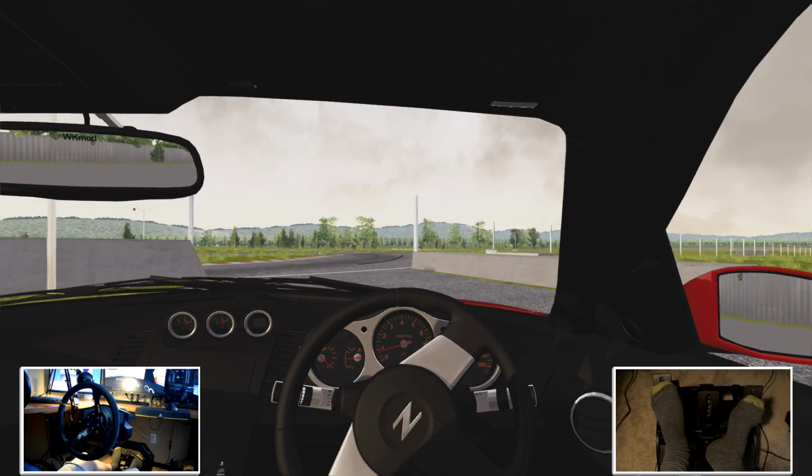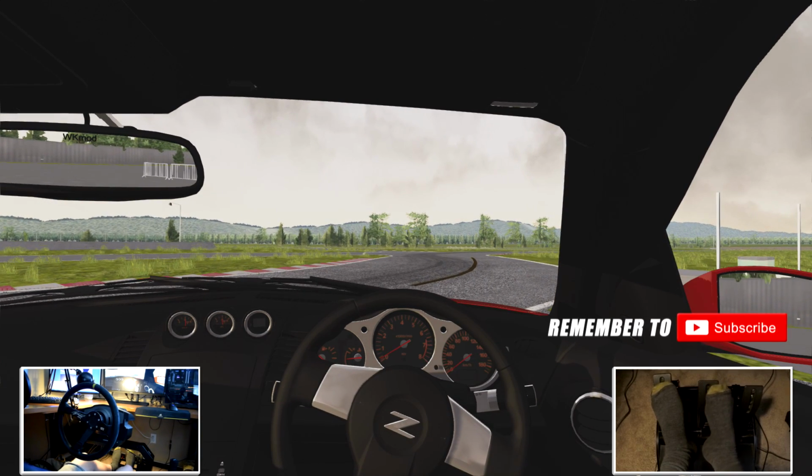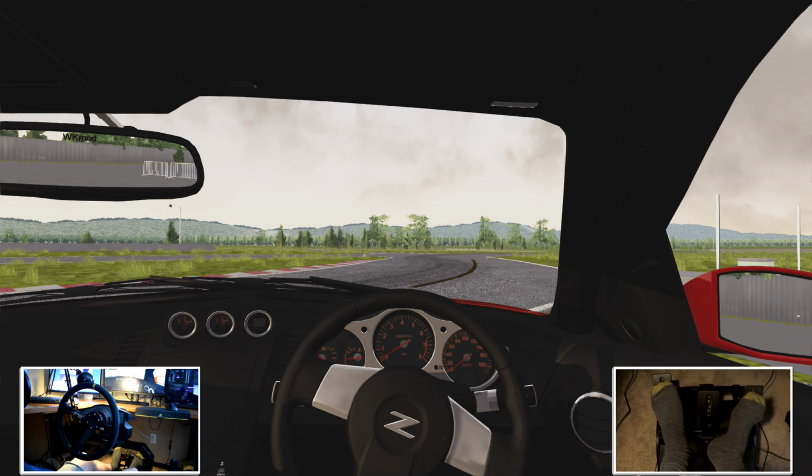Sometimes it can take a while just to get myself to do something, like use a different mod and showcase it so you guys know about it, and it gets kind of difficult sometimes, but I'm not sure what else to do. But I guess I'm back and I got most of everything working again.